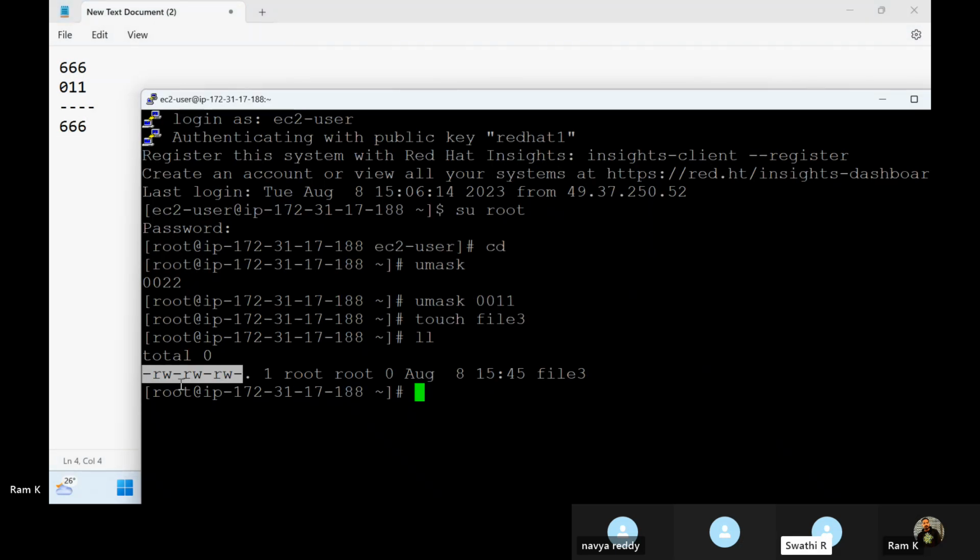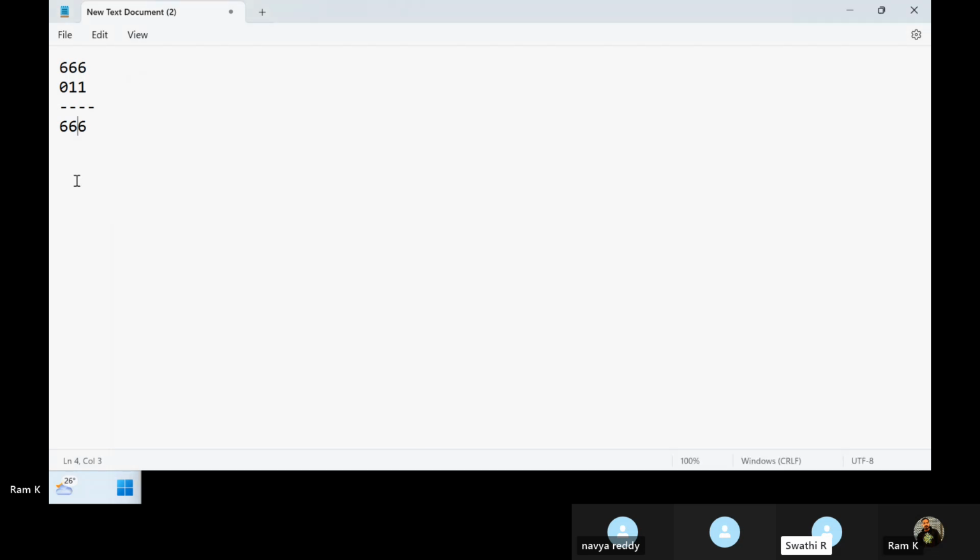I am asking, now you told that if we change the umask value, you will change only to 0011, right? You can change to any other numbers also, umask 0044, you can do this also. Then what is the value? How can he ask, like we don't know? For example, 777 minus 044. How much is it?